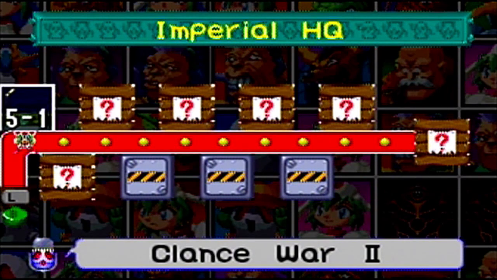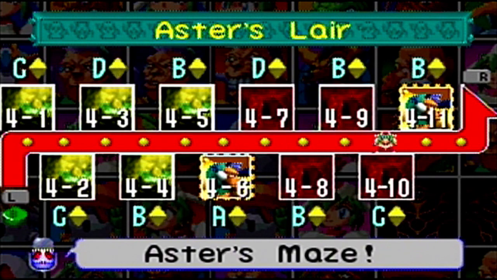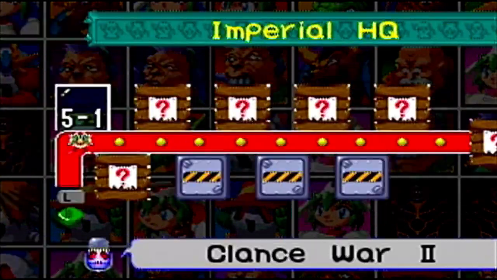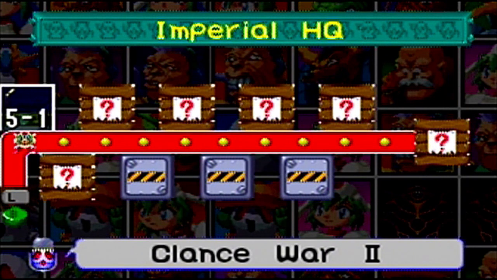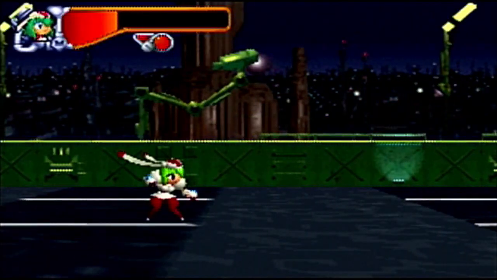Last time, we finished up everything to do in Aster's Lair. We grabbed all the gold gems and beat Taurus in his Sasquatch beta. Today marks the day that we bring down the Empire. Well, not officially till the next video, of course, because I always have to split these into two, but you know what I mean. We're finally taking the fight to the Imperial HQ with the Clan War. Or Clance War. I always call it the Clan War for some reason.